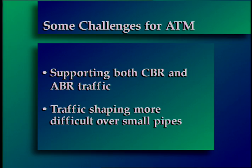As we mentioned, the ATM flow control mechanisms are rate-based and designed such that if your switch is getting full, you squeeze incoming streams a little so that you don't overflow your buffers. This counts on having somewhat constant streams coming into the switch. The ability to take bursty data, like LAN data, and put it into a nicely shaped flow is called traffic shaping. Here the laws of large numbers help you. If you have lots and lots of LANs and you're aggregating them together, then you have a relatively smooth flow and you can deal with that. If you have smaller pipes, you tend not to be able to fit as many different sources of traffic into them, and traffic shaping becomes more difficult.